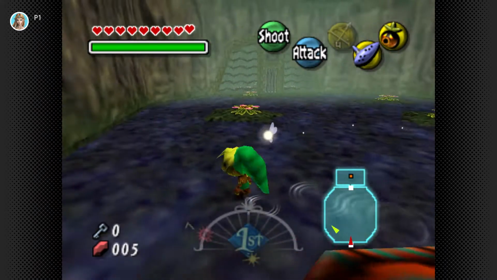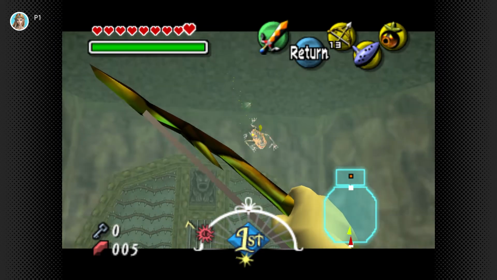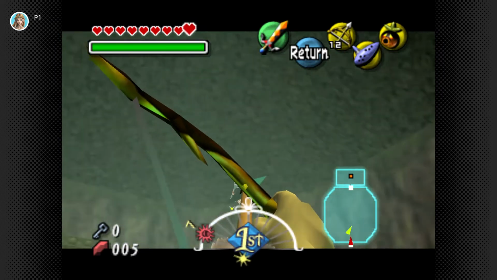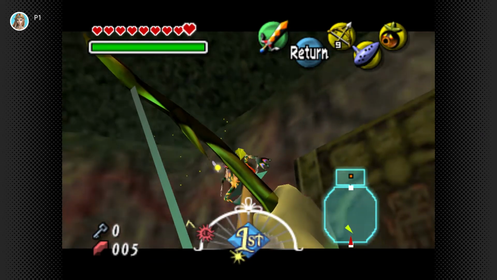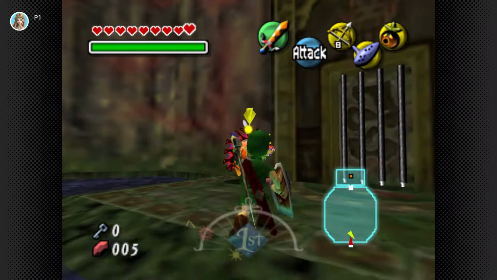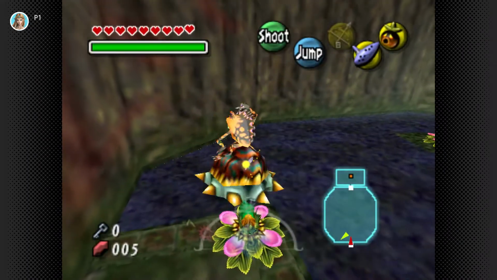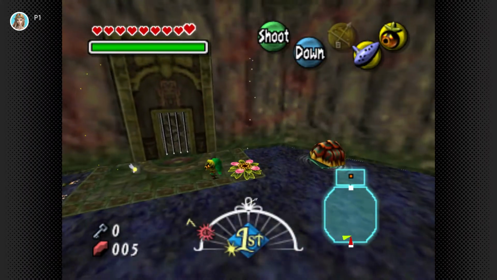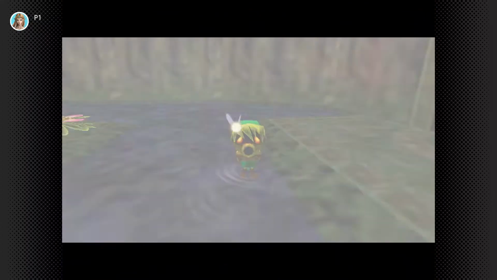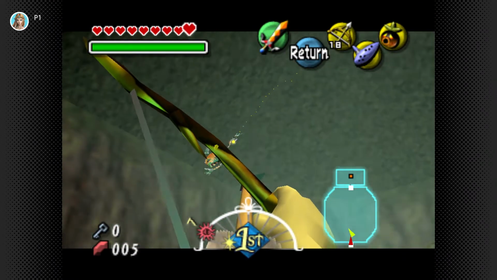Get off of that. I need more arrows. There you are. Got it. So that means we're probably going to have to fight the other guy again. The other frog. Back at Ocean thing.